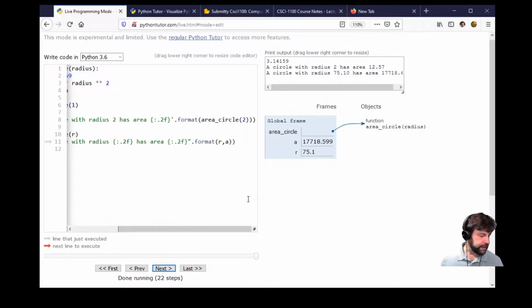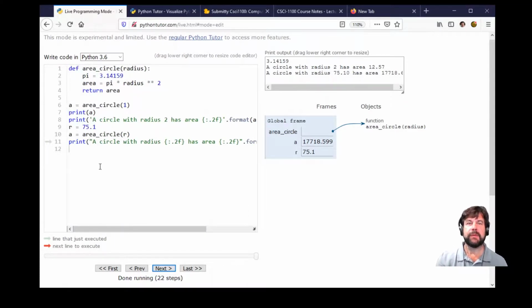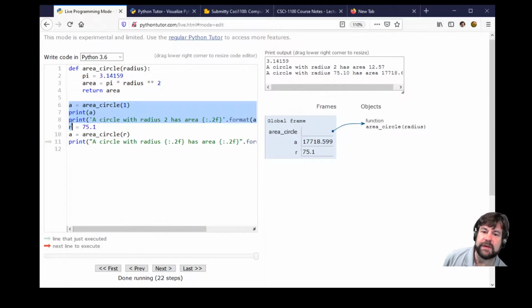Let's just reiterate that a little bit. When we come into a sequence of code, when we see this function definition, we don't actually do anything. We skip down until the end of the function definition, until the place where the indentation goes back to where it was. So we have a definition of the area of circle. It has these 3 indented lines. We're done with those indented lines.